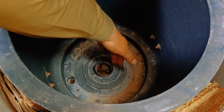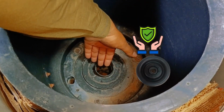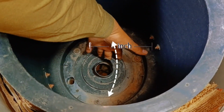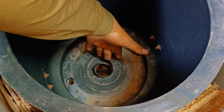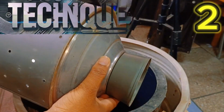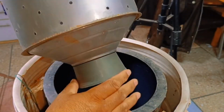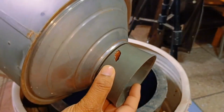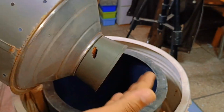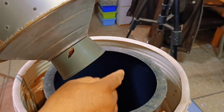For example, this hole is typically sealed with a bush to prevent water from reaching the motor. However, here, they've built a raised wall about 2 inches high to keep water from entering the motor. Now, the other technique used is with the drum. You can see there's a plastic piece attached and tightened at the bottom, but this plastic is broken from here. The plastic should sit on the hole at the bottom, but since it's broken, it's not functioning properly.